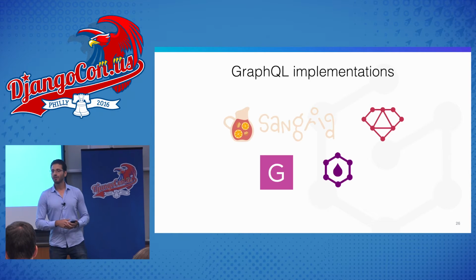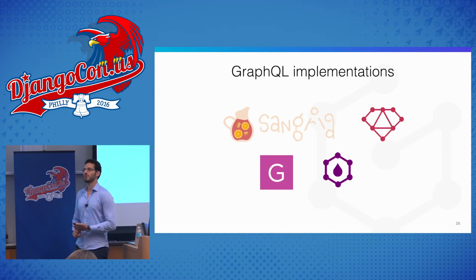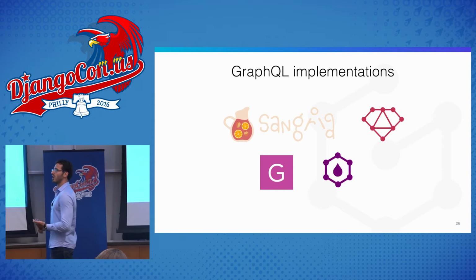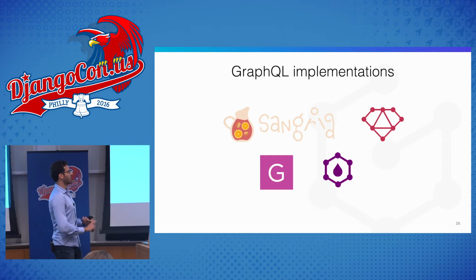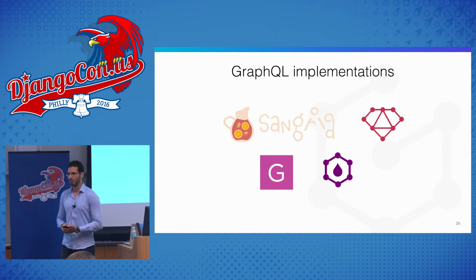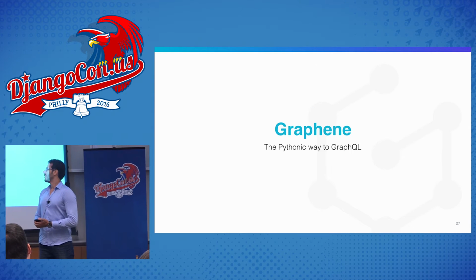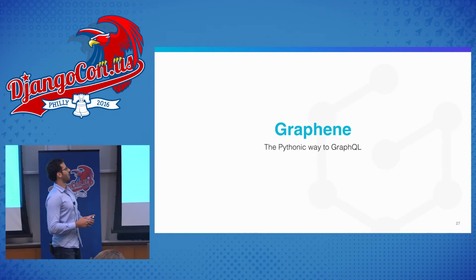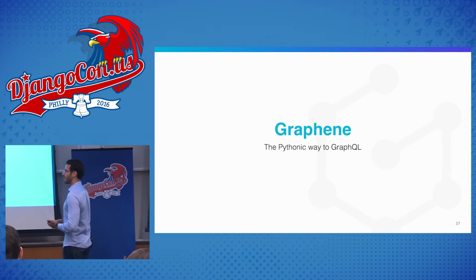Okay, another cool thing is we have GraphQL in a lot of languages. Not just JavaScript, which was the main implementation that Facebook did. We have GraphQL in Python, we have GraphQL in Ruby on Rails, we have GraphQL in Go, in Elixir, and in almost any language you can imagine now. But let's go deeper into the one for Python, Graphene. Graphene is a framework I created for using GraphQL in Python very, very easily.